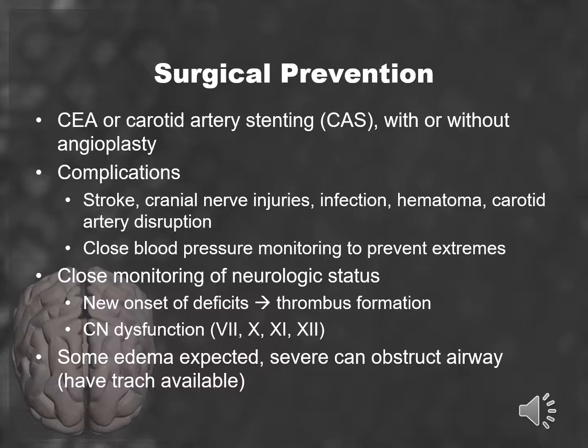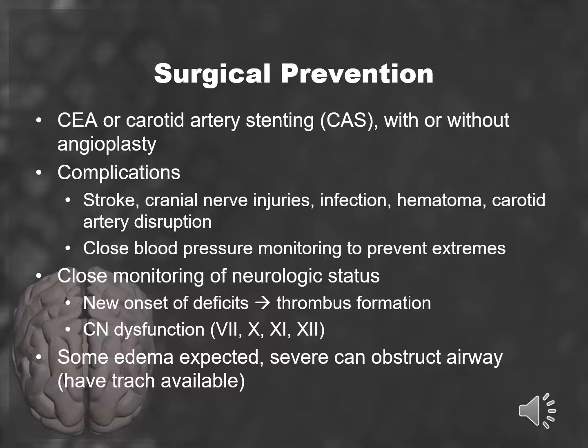Now, when we think of a carotid endarterectomy and assessment of the patient post-op, a big thing we look at is those potential complications of that carotid endarterectomy. And that includes actually having a stroke. It also includes having some injuries to the cranial nerves. So the cranial nerves that we really assess very closely include 7, 10, 11, and 12. So go back and review those so you know kind of what we're assessing to make sure that those cranial nerves are still intact. Another thing that we potentially see is obviously infection, which we can see with any type of surgical procedure. You also have a risk for a hematoma to develop and then that to further cut off blood supply to the brain.